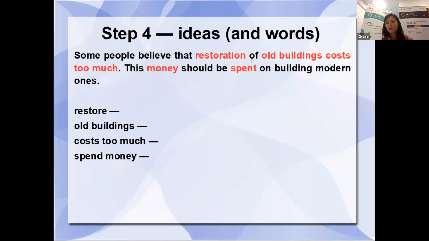On top of that, you could think of how you would paraphrase keywords from the task, because you might need to use them several times in your essay. To avoid repetition, you need to know some synonyms. I have already seen some nice synonyms to the word restore, I guess, and old buildings. There was a synonym which is premises. Yeah, somebody mentioned, very nice. Yeah, think of maybe some other ones to paraphrase these words.